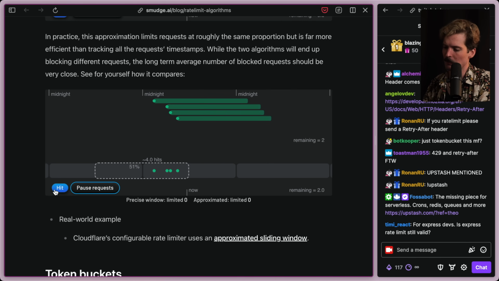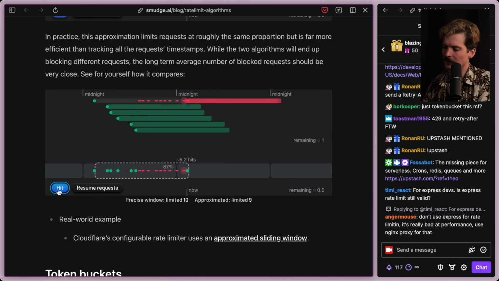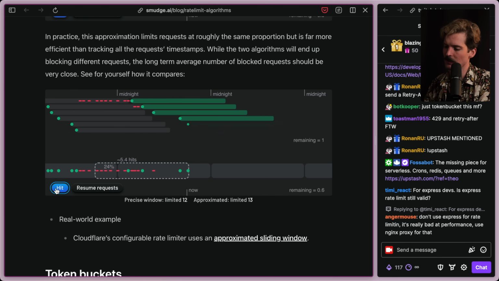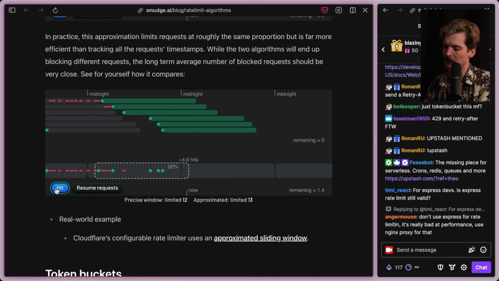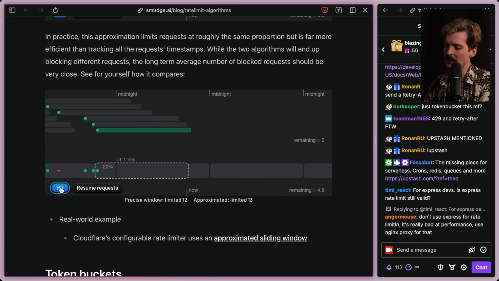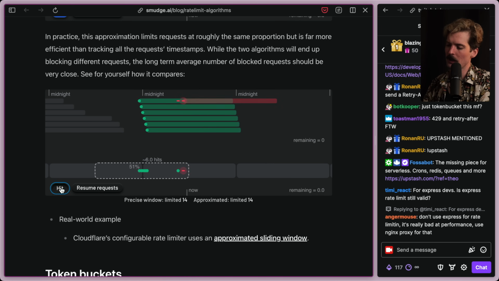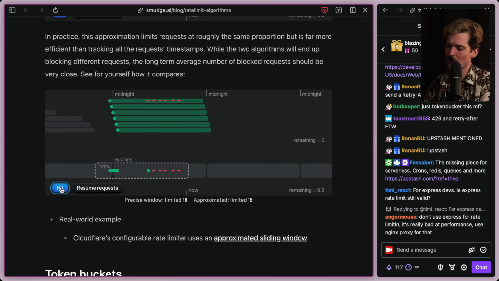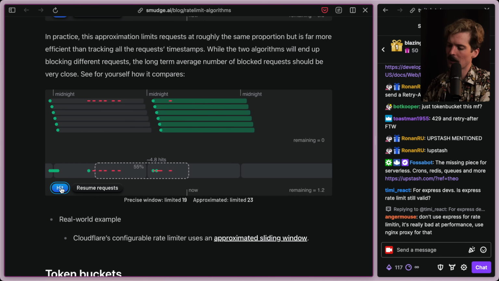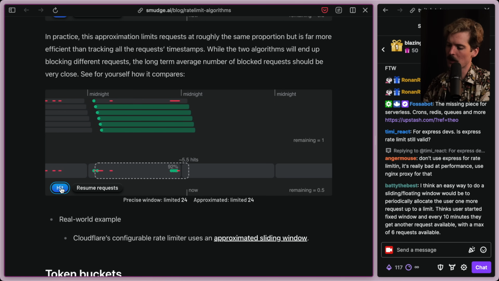I'm going to pause and do the hits all myself. Yeah, it's literally just taking how many hits exist in these two sections and averaging them based on how much you're in any given one section. So if we were to spam a whole bunch at the end of one of these here, like that, it's going to weight heavily on that left side because they're all near the end. But if I spam them all at the beginning, I should be good to go pretty soon. But I won't be, because there's just so many messages that are backed up there.